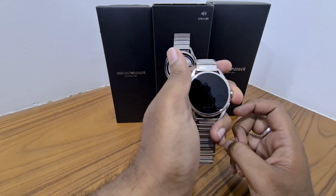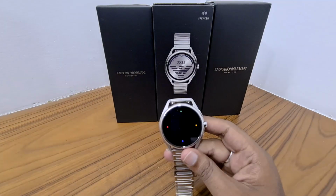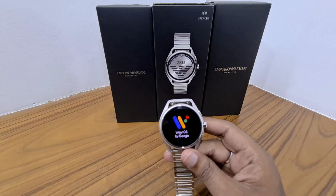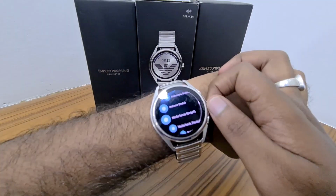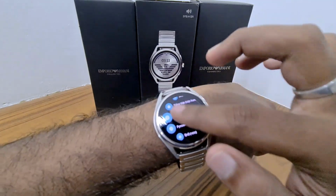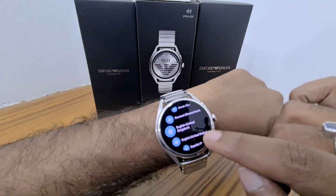I'm just turning on. As you can see here, it's written EMPORIO Armani's connected. Yeah, here you go. Wear OS by Google. Tap to begin. As you can see here, it's asking us to select the language. You can just go to the language which you prefer. You can just scroll like this, or you can use the touch screen. I'm just going with the English United Kingdom.